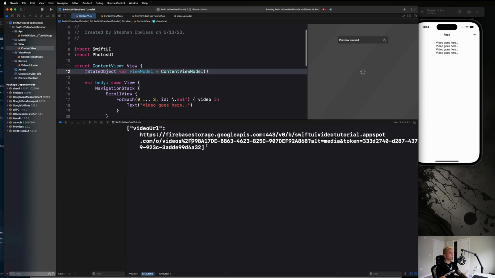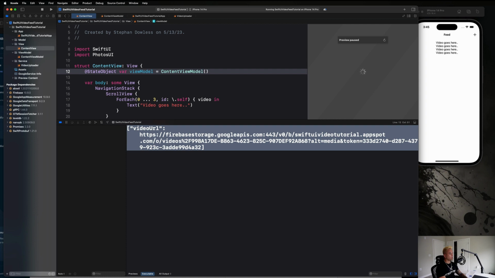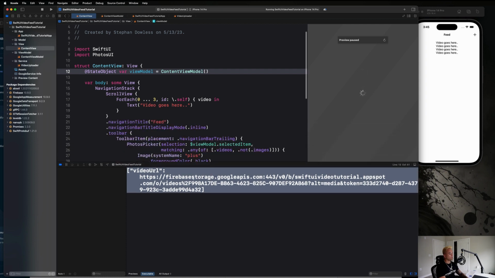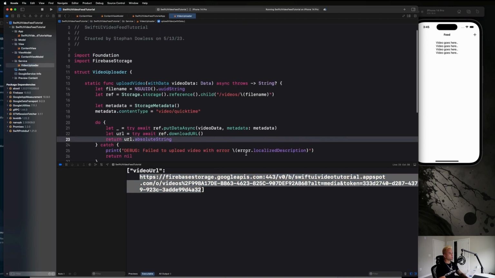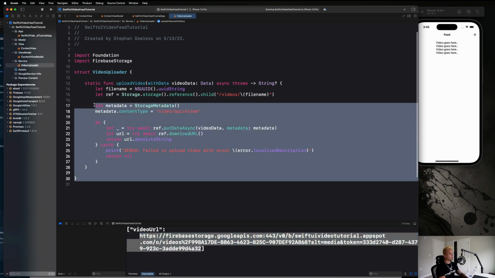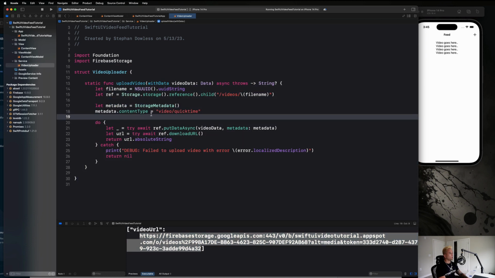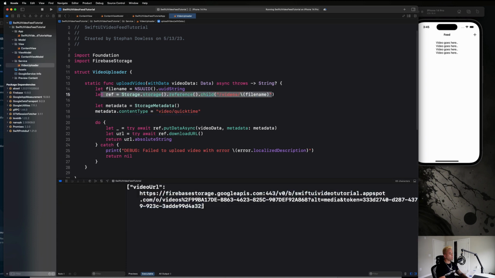If we check our console, we can see that we're getting back the video data that we have uploaded to Firestore. If it was unclear about what this video uploader is returning, this is what it is right here. It's this video URL. I'm pretty sure I've explained this, but I'll do a quick run through of it one more time. Once we're finished uploading that video to storage, we get this video URL back. This represents the location of where we have uploaded that video in our Firebase storage bucket, or where it exists in the cloud, essentially.